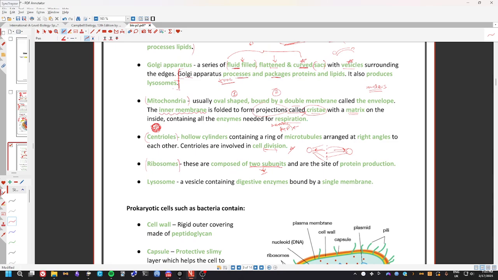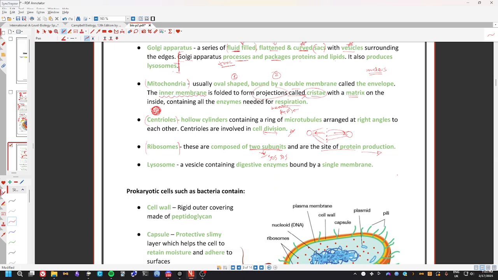Ribosomes, two subunits which we didn't really discuss. I think it was like 50S and 30S or something like that. They start protein production, you knew this already if you did Unit 1. Unit 1's, what's it called? Protein synthesis, right?